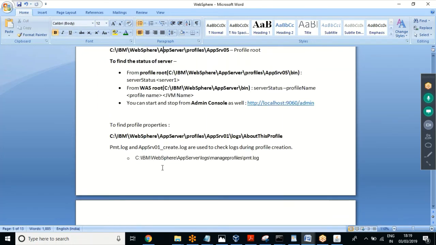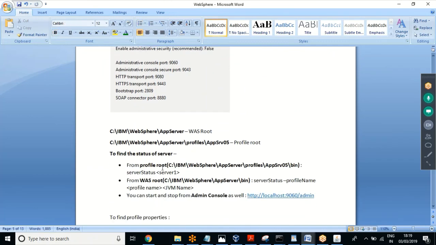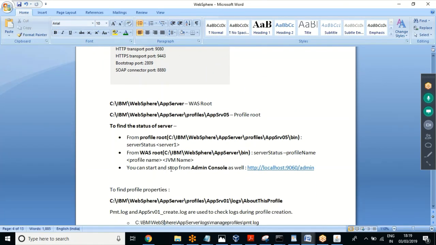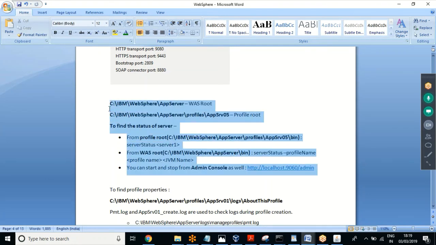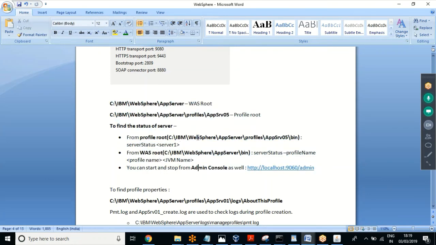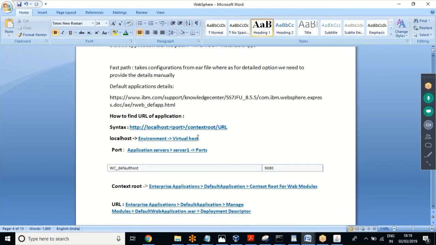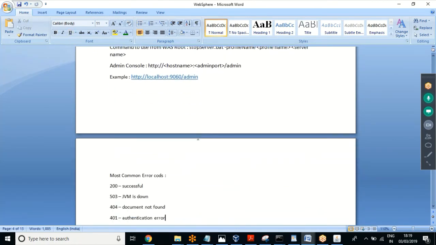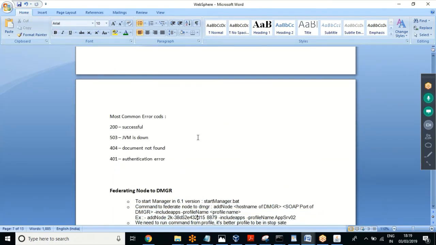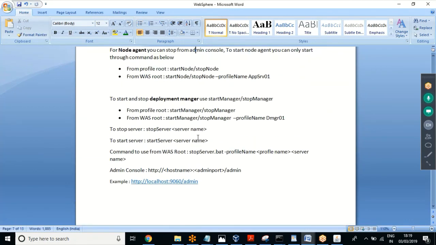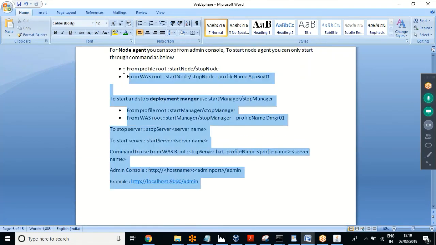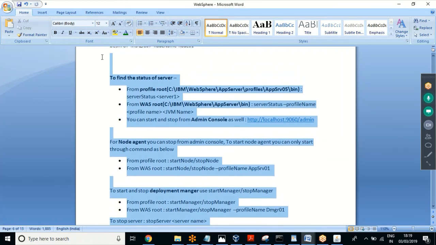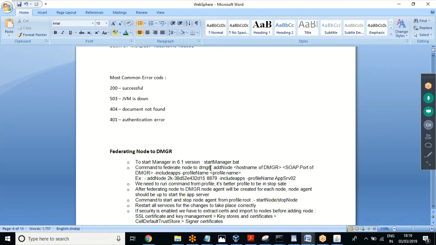That's fine. It's better to have these things after federating, so I just replace the notes. I'm just adjusting the notes.